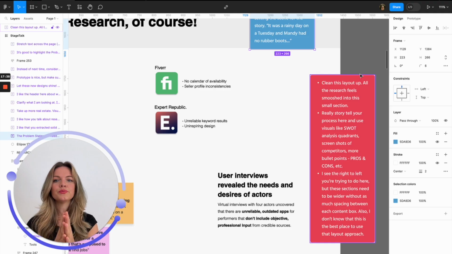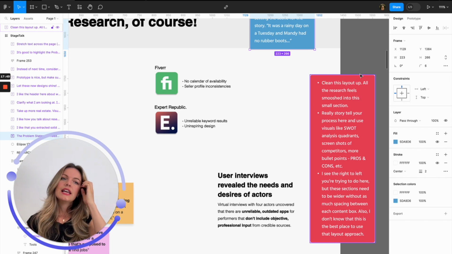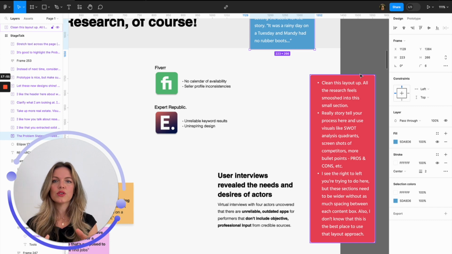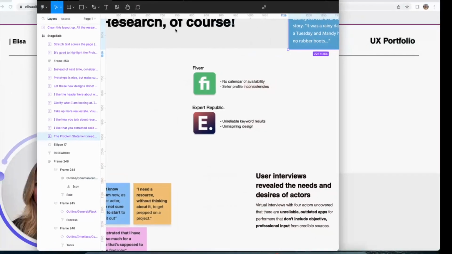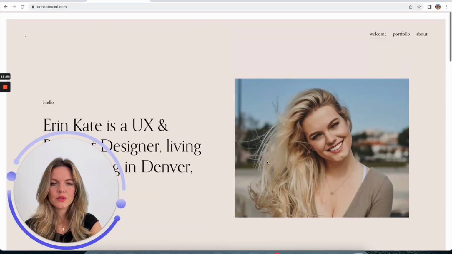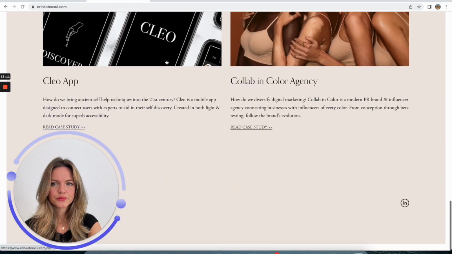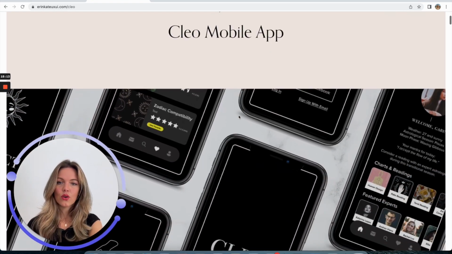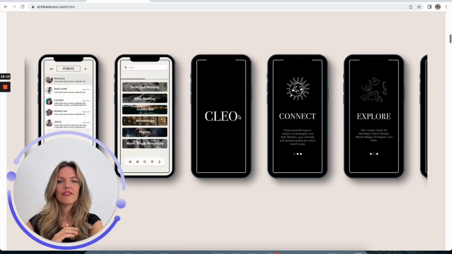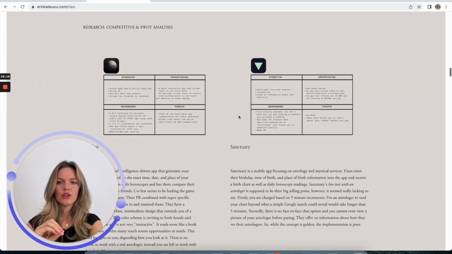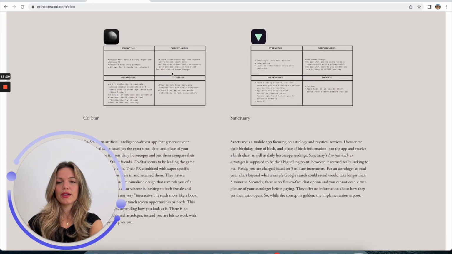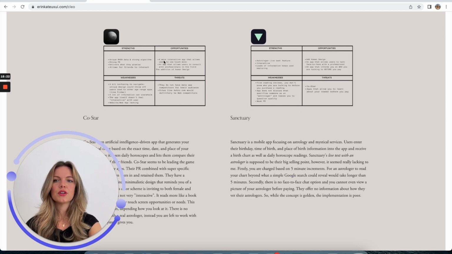On my portfolio, I have Clio, which was a long time ago project of mine, but I feel like it was a really good storytelling project. So if you go to the research section, you will see, I'm just gonna jump out and go to it. Okay, so I'm just gonna give an example here. This is an old project of mine, but I feel like the research section did a good job of storytelling. These images could be bigger. Now my laptop's pretty big, but these images could be bigger.